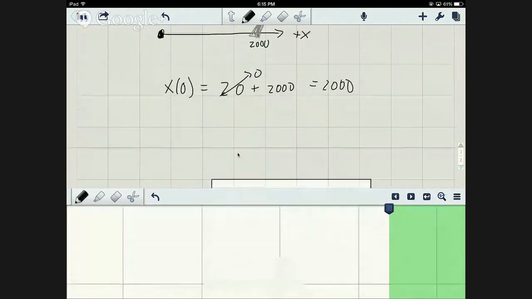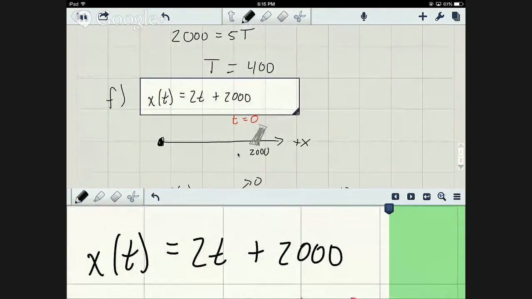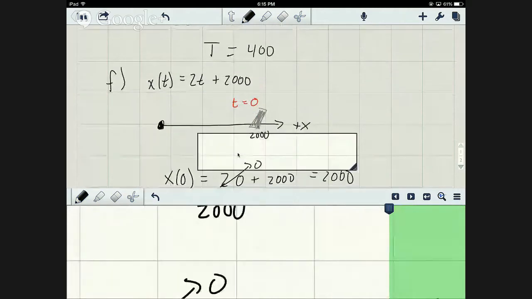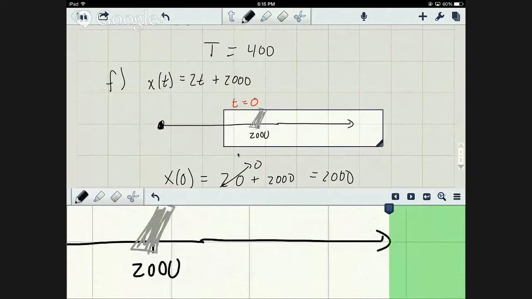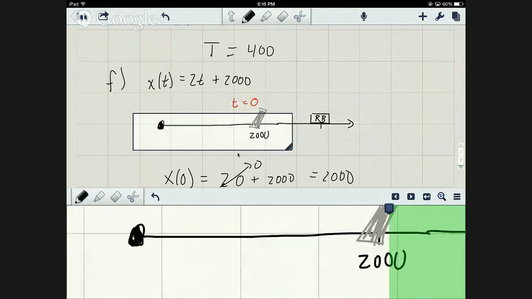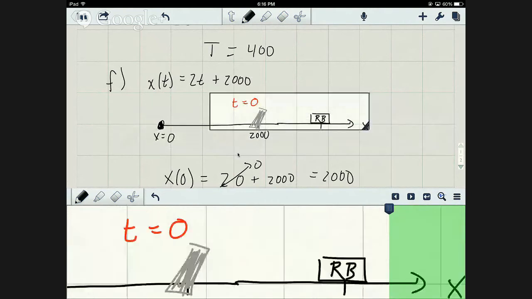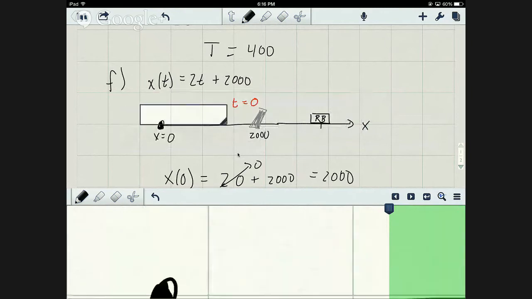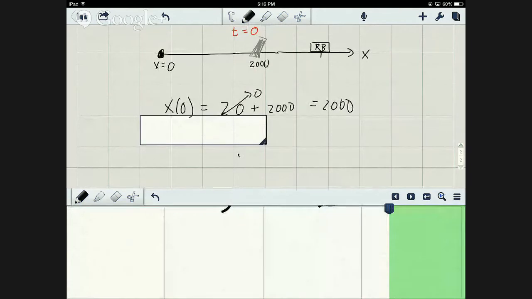So what we do now is we look at x of t. And this should just about update our sketch. What we're going to do is include one more piece. Somewhere down here there's a rescue boat. Let's put RB for rescue boat at some other position. This is still x equal to 0 here. This is still the x-axis, right? Just reset the time equal to 0 here instead of over here. So what else do we got here?